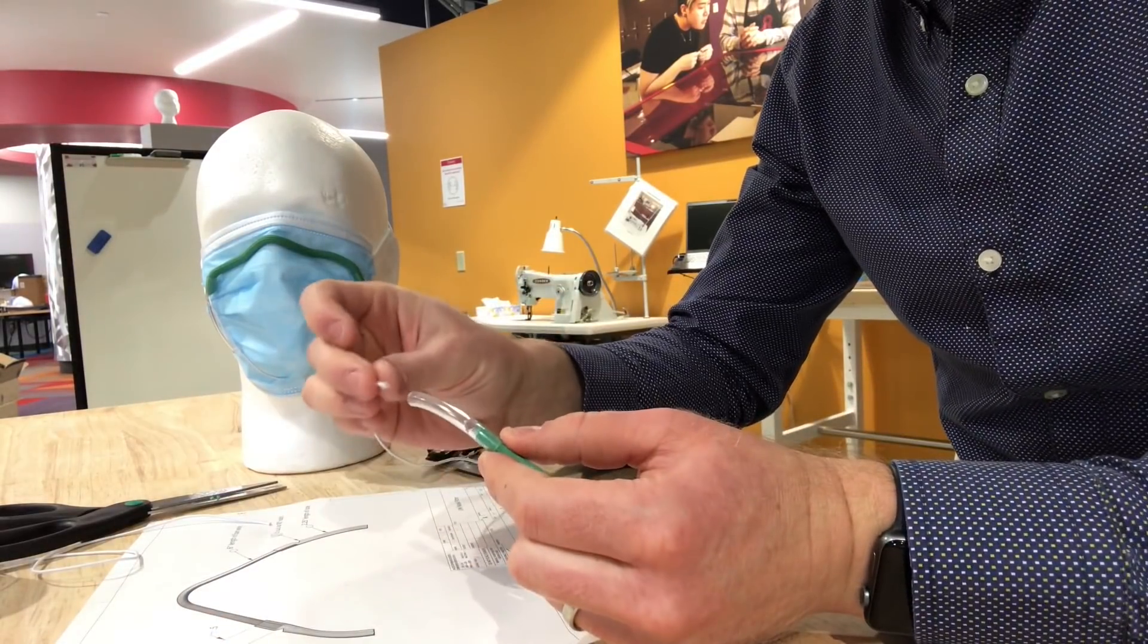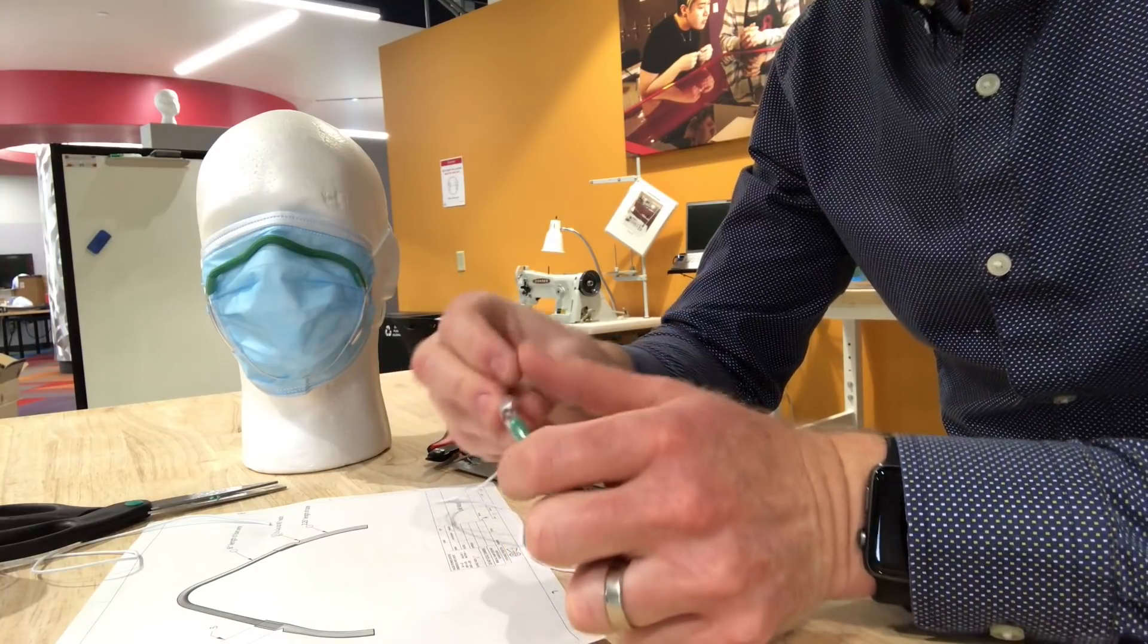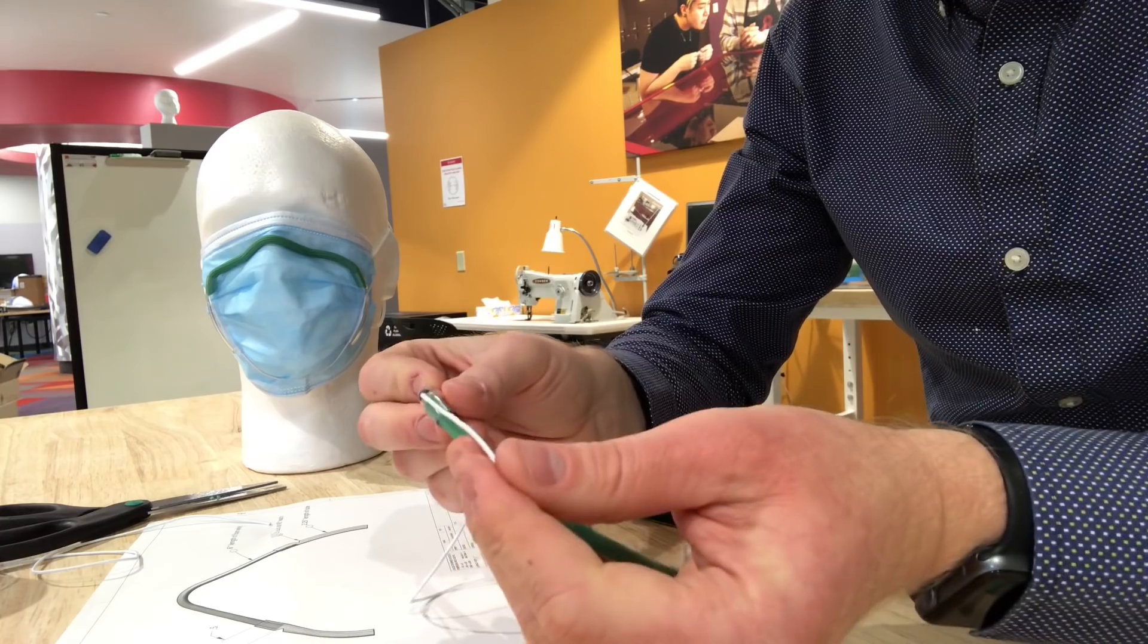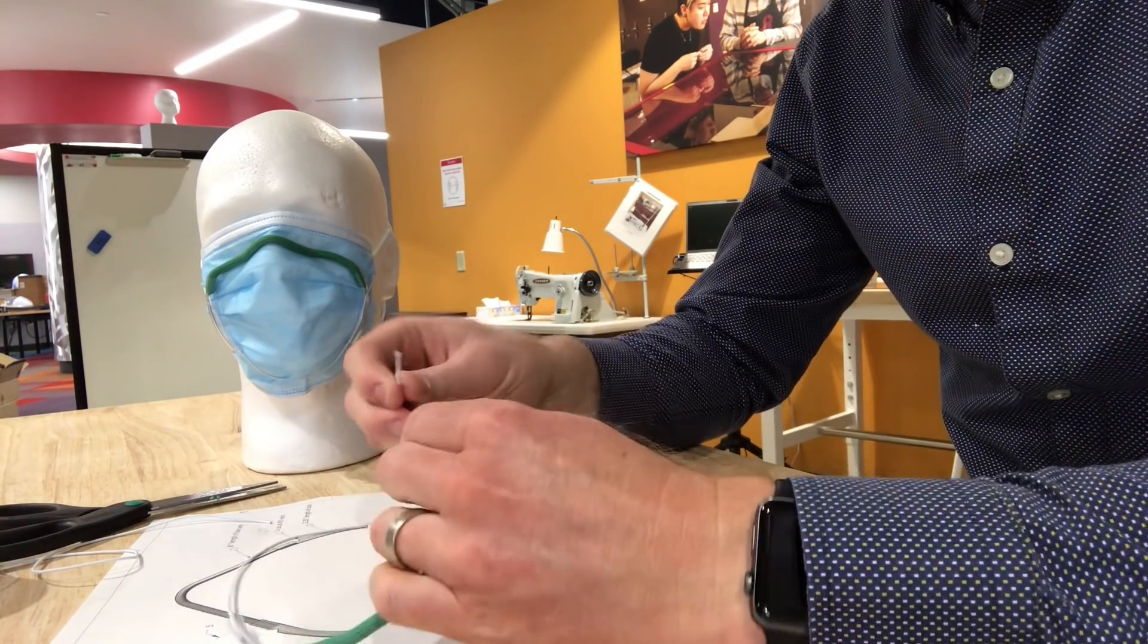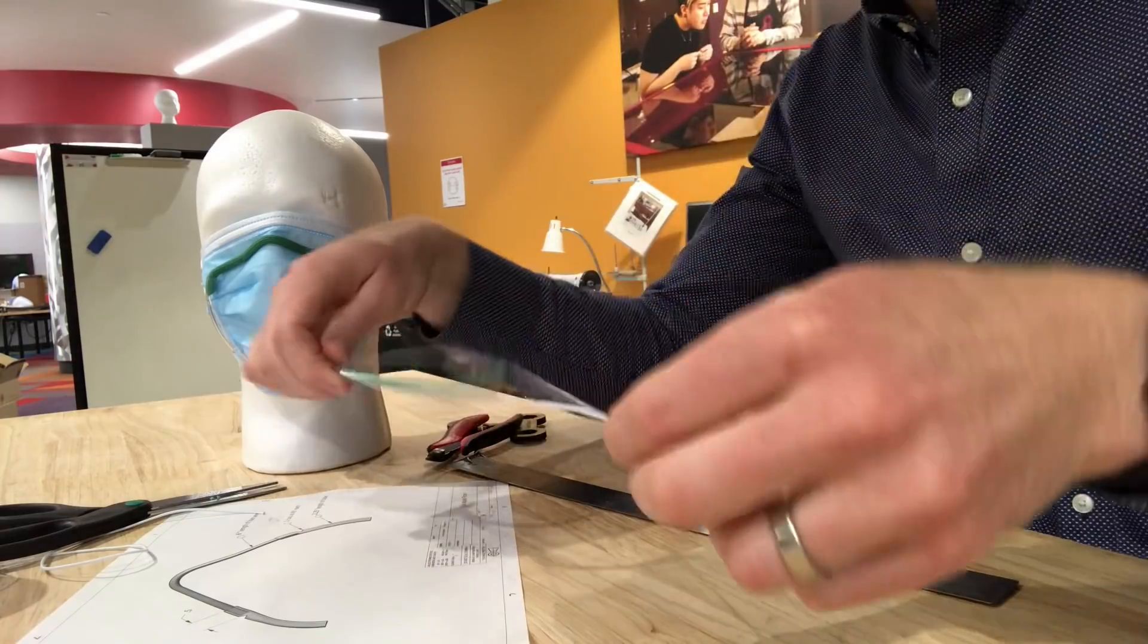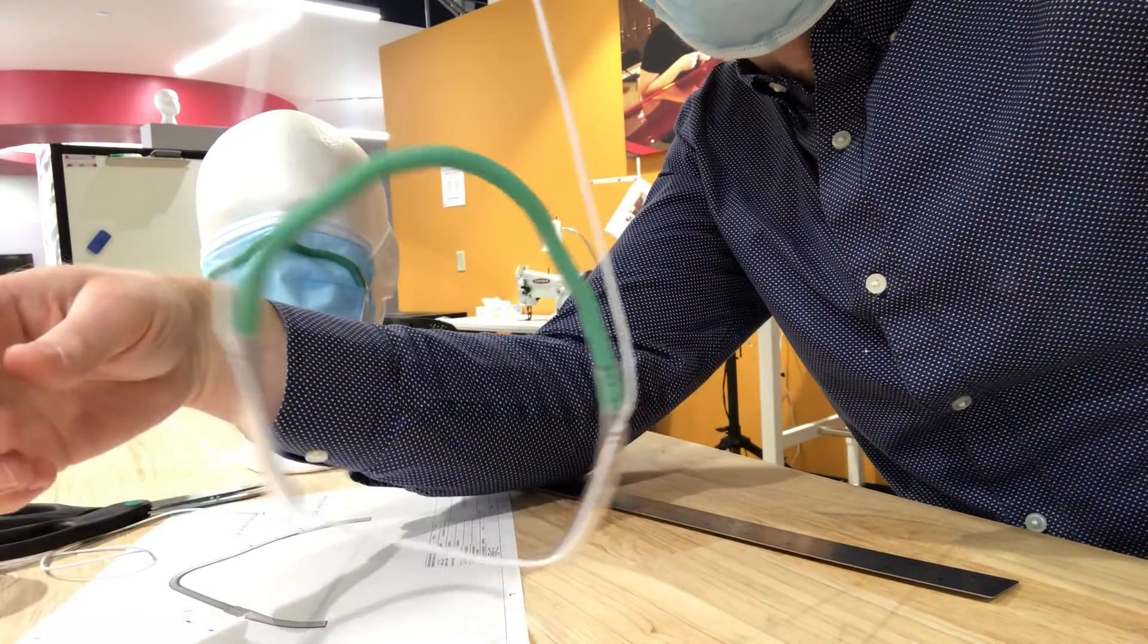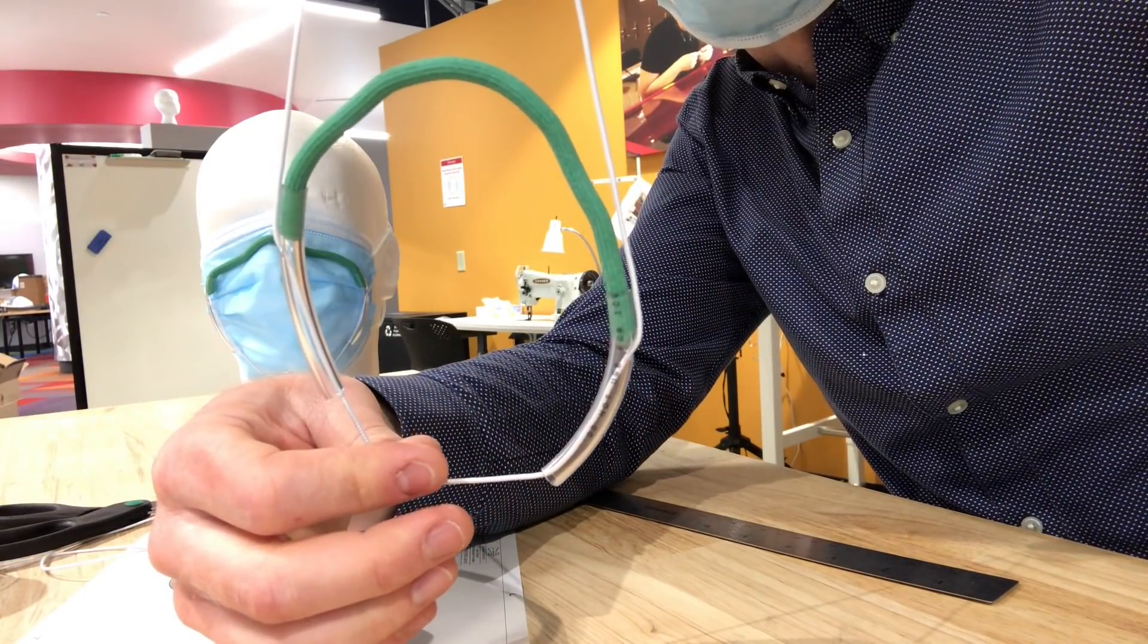Then you want to feed it through the tube. And bend over the tube a little bit so then the elastic cord can get out. And you do the same thing on the other side. You slide it through, let it go out. And so then you have the cord looped through the tubing and coming out those little slits.